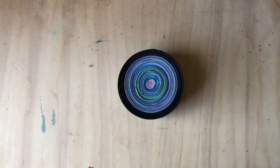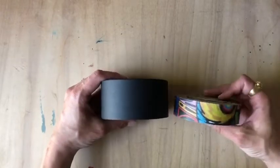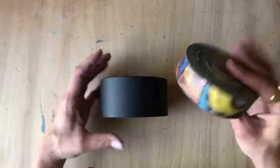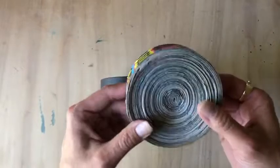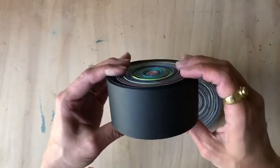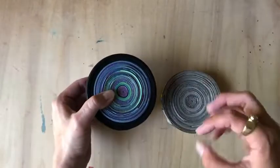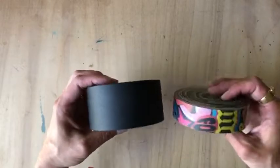Now, before I move on to forming this puck into a piece of pottery, I wanted to show you what it looks like with 1-inch strips, and this is actually newspaper. So see how rad that looks? I mean, it's not perfect. It's all right if some spots are a little iffy and a little uneven. That just gives your piece a little more texture, which I think is great.